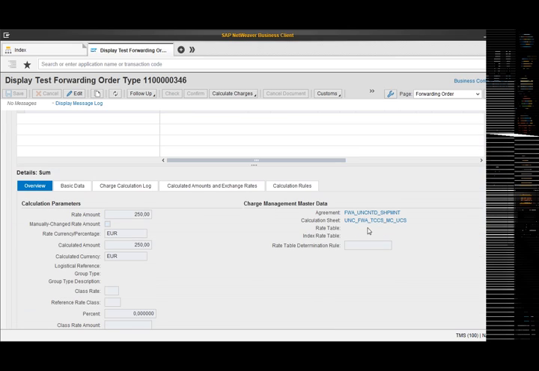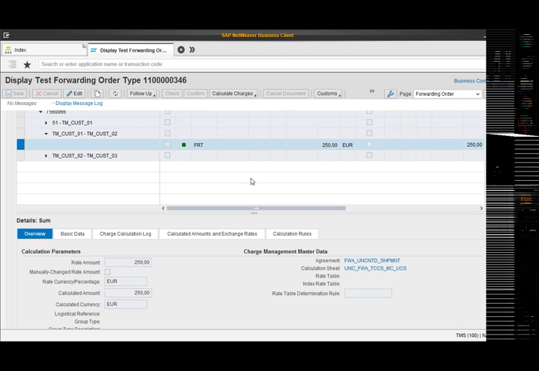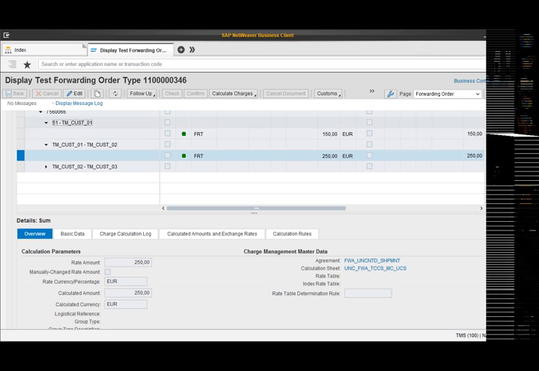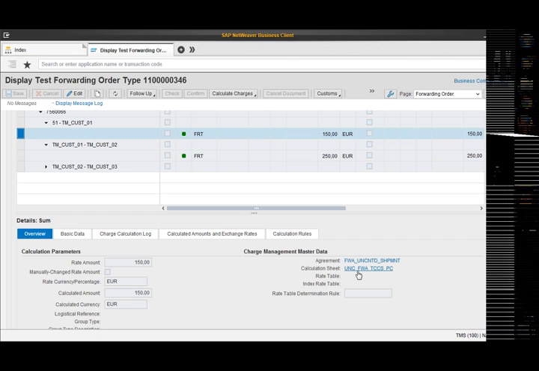So here we can see that in the calculation, it has picked the uncontrolled shipment, that is UCS, and appropriately it has calculated the charge that has been maintained in that particular calculation sheet, that is 250 euros. Likewise, we can check for pre-carriage as well as for the on-carriage, the data that it has picked. I'll select the pre-carriage charge line item. And here we can see that it has picked the calculation sheet ending with PC, that is for pre-carriage.